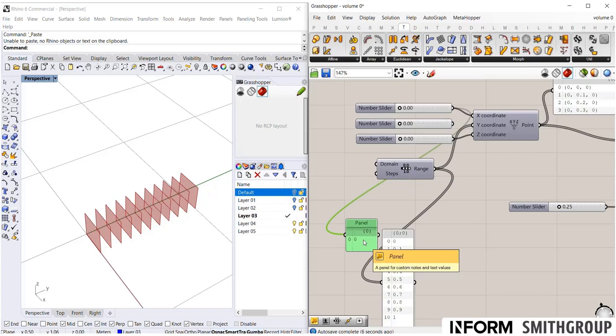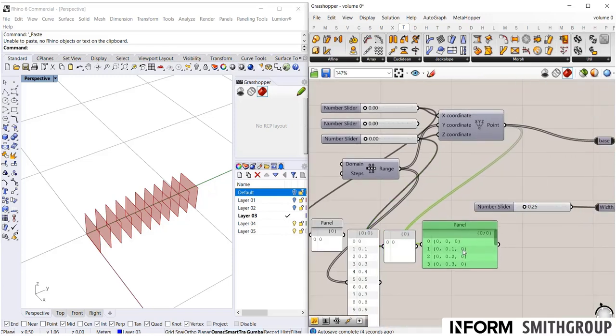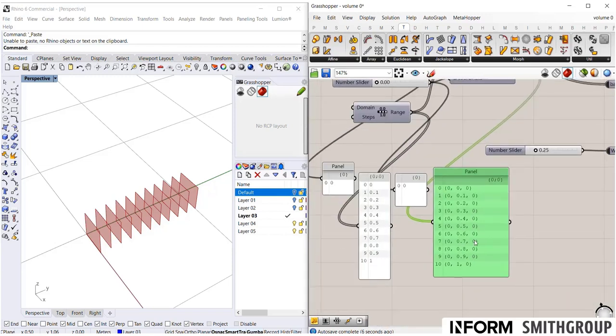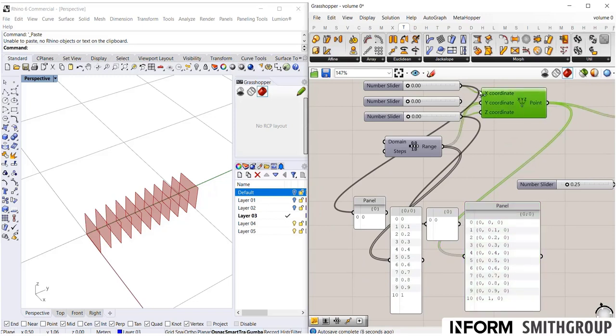And actually, let's use this panel. And the Z command, I have a single value. And let's take a closer look at what's happening here. So you can think that this point command begins by going through item 0. So it says, all right, X is 0.